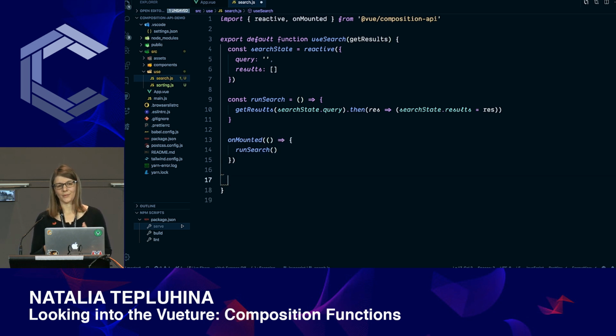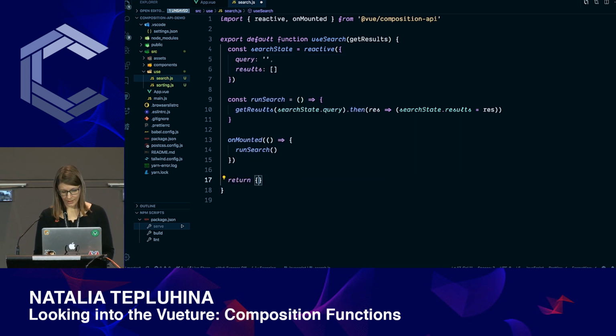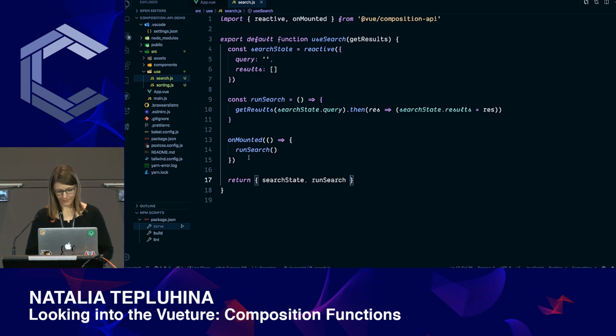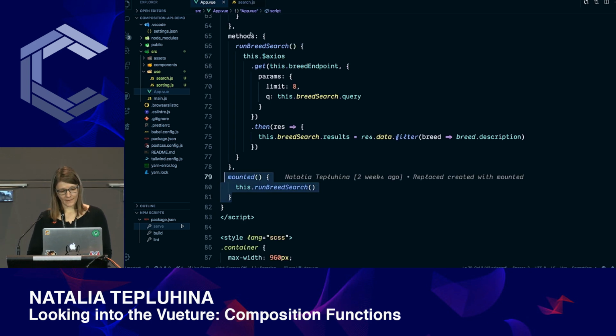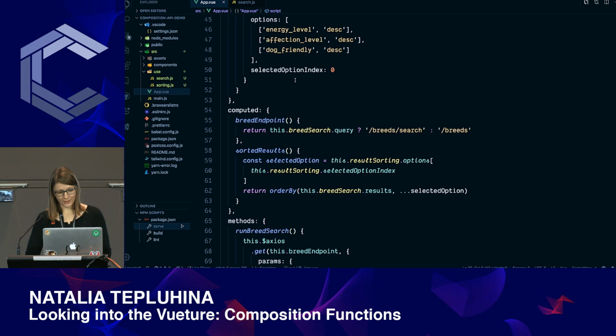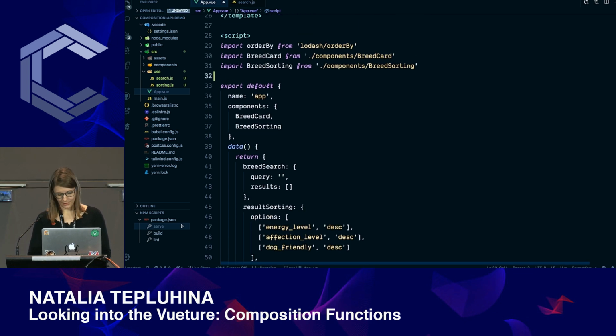And now it's time to finally include everything we have in the composition function in the Vue component. So we will return our searchState and runSearch. We don't need to return the mounted hook, it will be run automatically. So let's go back to our component and import our useSearch function here.